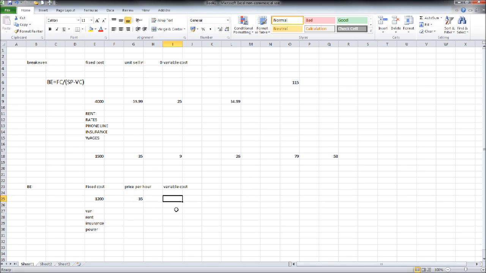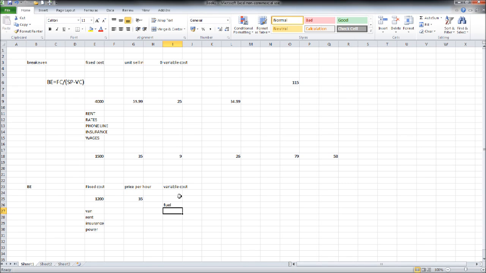Now, our variable cost is going to be only slightly harder to calculate when compared to products that we're selling, because when you sell a product, your variable cost is normally only the price you're paying for that product for resale. With a service, you're obviously not buying a product, so your variable cost might be things like fuel. If you're traveling to someone's premises, you need to calculate some sort of average of fuel you're going to use. If you're working in a specific geographical location, say London, you may be able to come out with some sort of average of how much fuel you're going to use per visit.